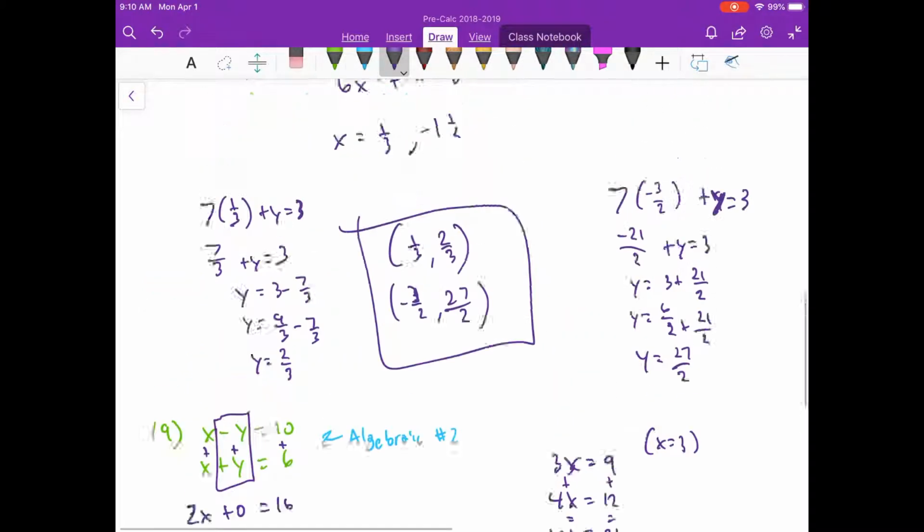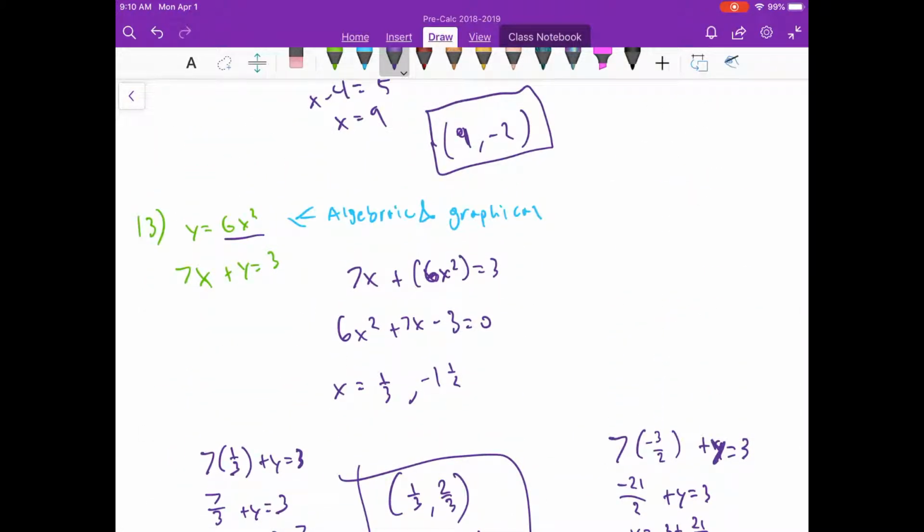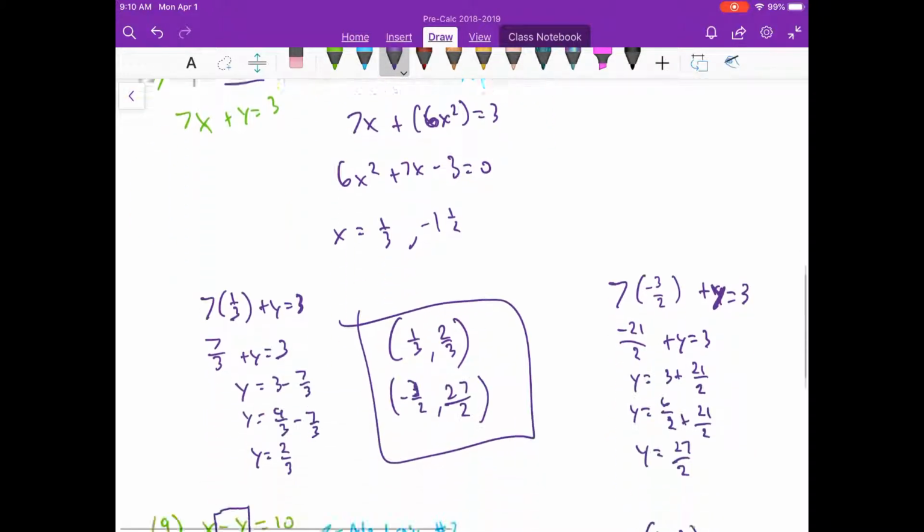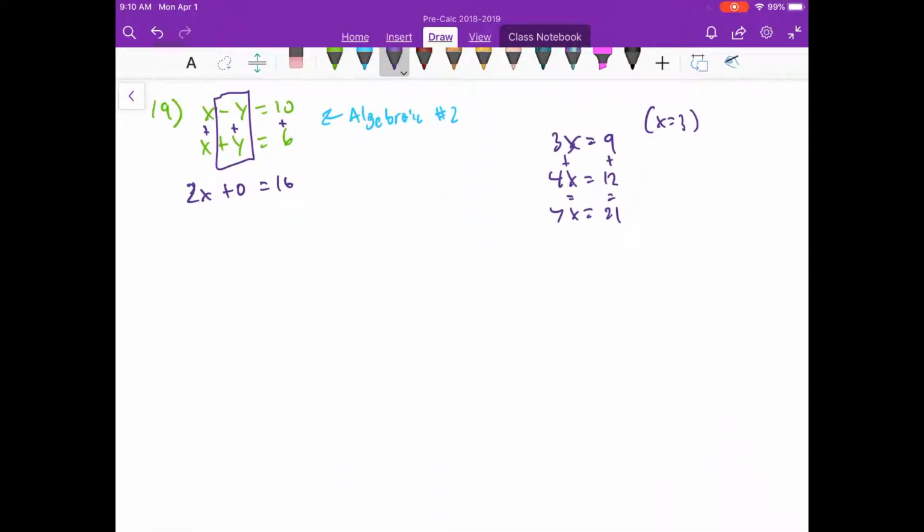Sometimes it's not as clean cut, like for example up here. You need to move some things around and shift some things around in order to do that. In this particular equation, number 13, I probably want to subtract both equations from each other. So I'd get 7x plus 0 equals 3 minus 6x or something along those lines. That's what I would do if I want an elimination route. But here, I'll just add these two equations together.